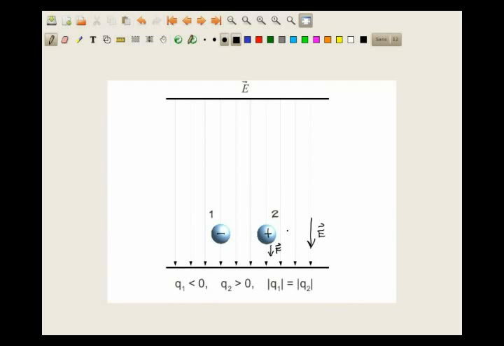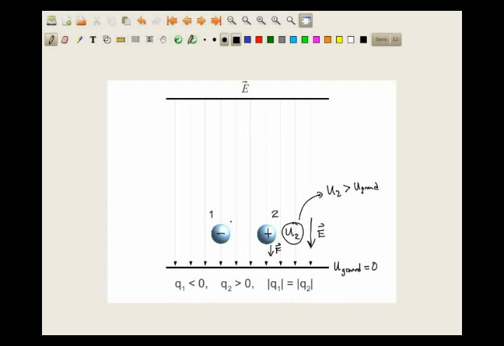That must mean that here, the potential energy is greater than it is down here. So let's define the ground, or this line down here, as being potential energy 0. And let's define this as the location of the second charge, 2. And so it has a potential U2, and U2 is greater than U ground. Okay, because the positive charge, when free to move under the influence of the electric force field, will move down. And it's moving toward a region of lower potential energy. That's the definition of when a field does work on an object, it's moving it toward a location of lower potential energy. What about the negative charge?